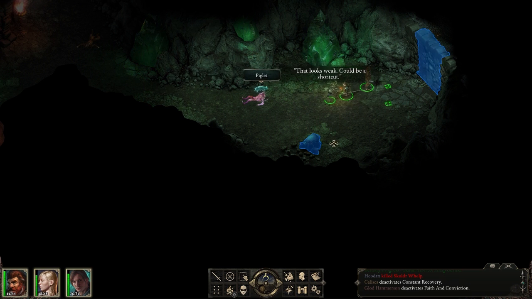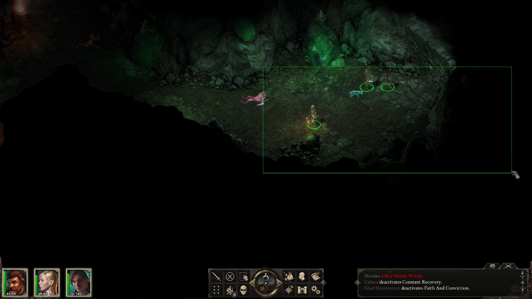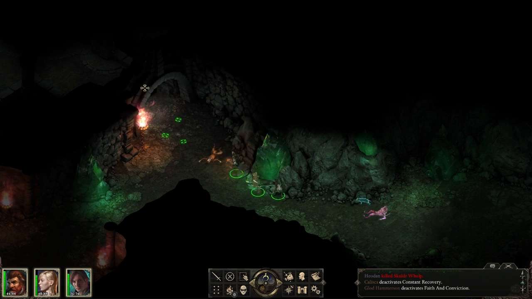Do we have anything in here? Could be a shortcut. Okay, so we've got a shortcut of a kind, also an axe. Well, here's the thing. I'm not super interested in leaving yet, so let's actually take a look at what else we've got around here.